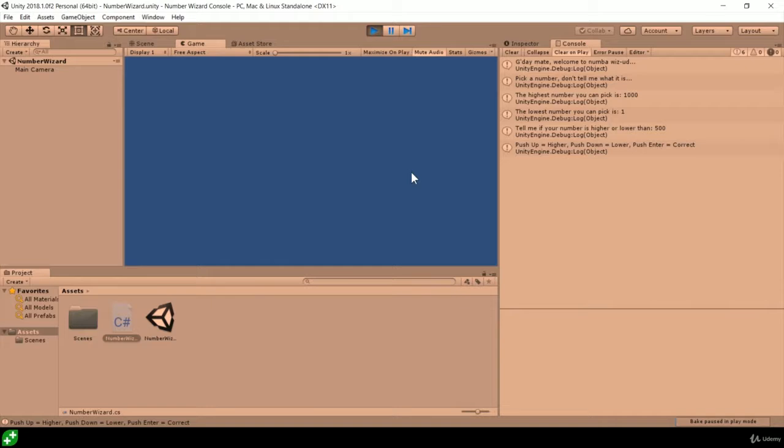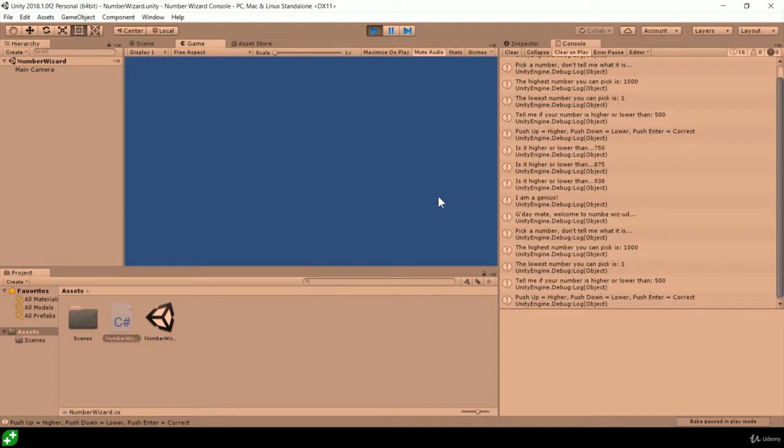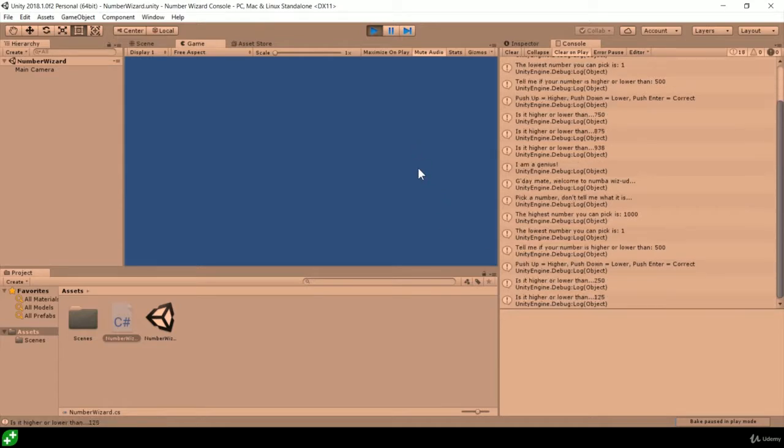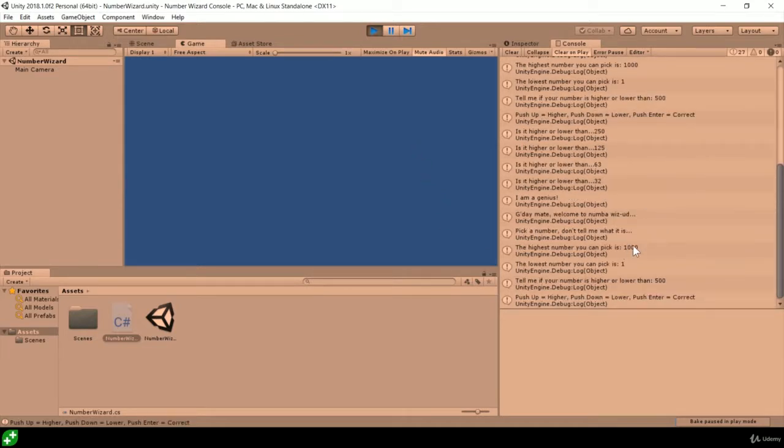In this video, we're creating a whole bunch of depth to our code by using functions and creating our own functions to encapsulate our statements so that when we push up, up, up, it all works correctly. Hit enter, the game starts all over again, and we can hit down, down, down, enter, and it's putting in the correct numbers at the correct time to create a full game loop. So let's jump in and get our game completed.